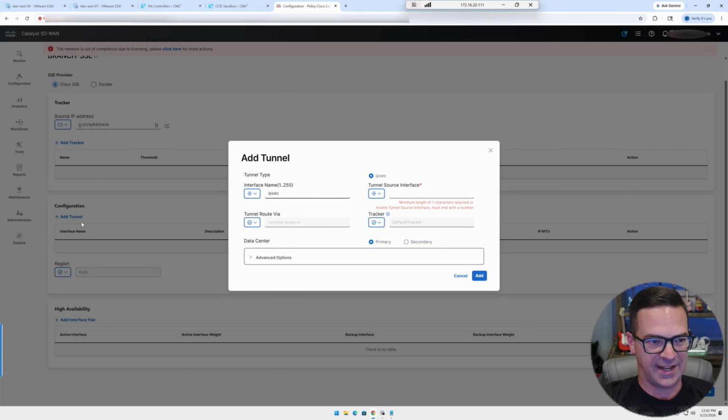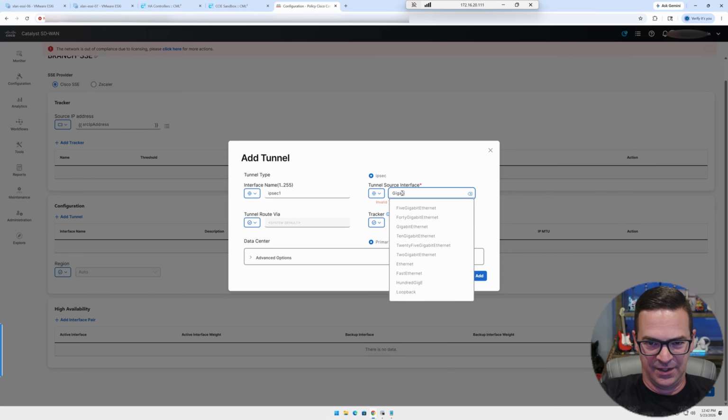I'm going to click Add Tunnel under Configuration. And I'm going to be creating 2 tunnels for high availability. So I'm going to call the first one IPsec1, and likewise the second one will be called IPsec2. In my particular case, I'm using Gigabit Ethernet 1 and 2 as my 2 internet connections.